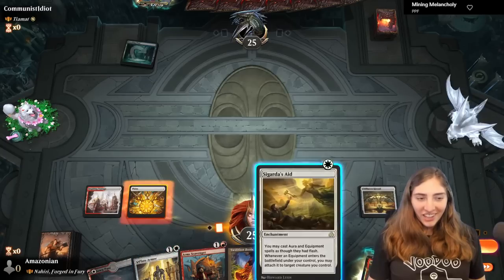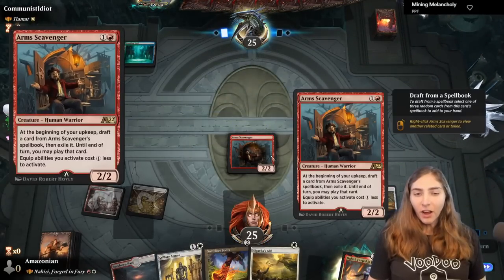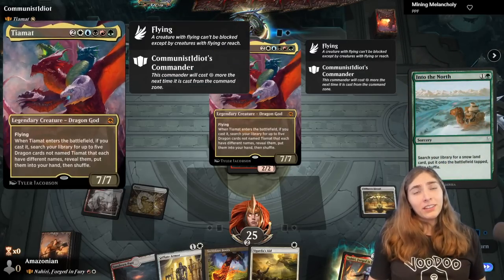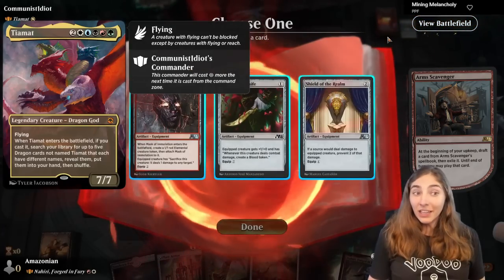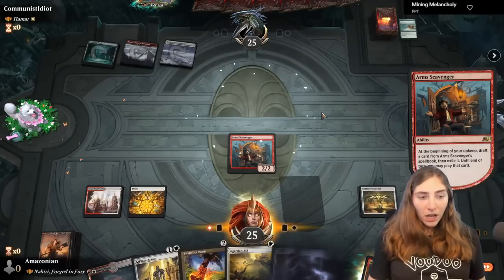A Sigarda's Aid, huh? Good card. I'm going to throw down the Arm Scavenger since it's going to reduce the cost of equipping things, and also give me an equipment each turn. Into the north, they're rampant. Tiamat, by the way, this dragon babe, she gets more dragons. She fills up your hand with dragons. It's pretty great. Shield of Realm gives a little bit of protection. Ceremonial Knife. It's a knife. It's cheap. I'll take a nice cheap knife.